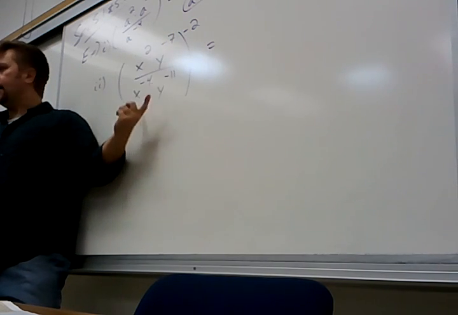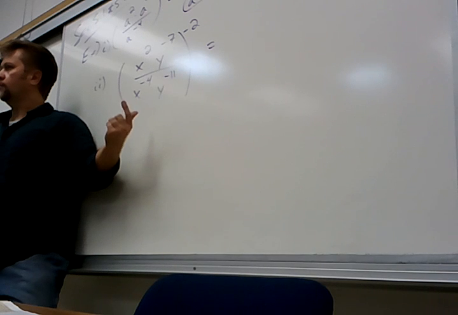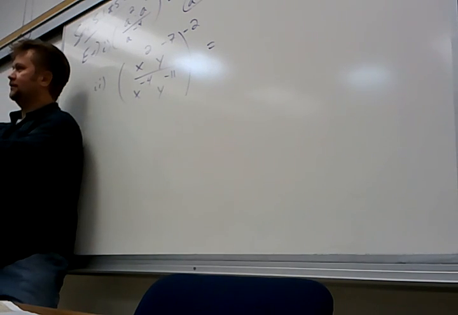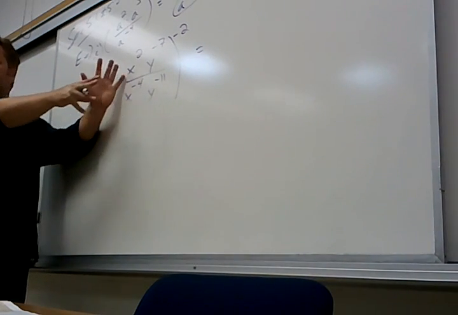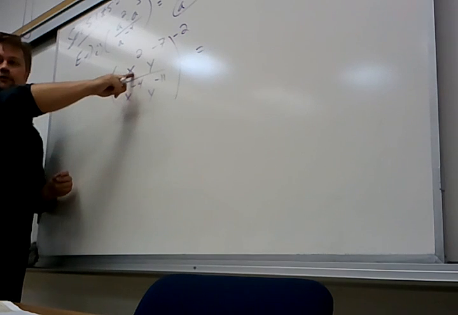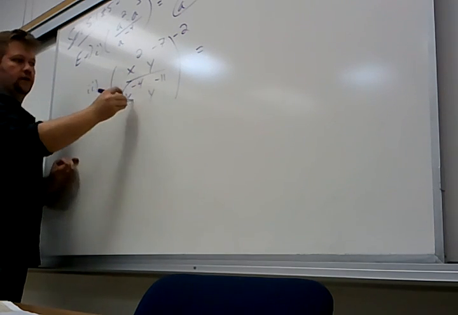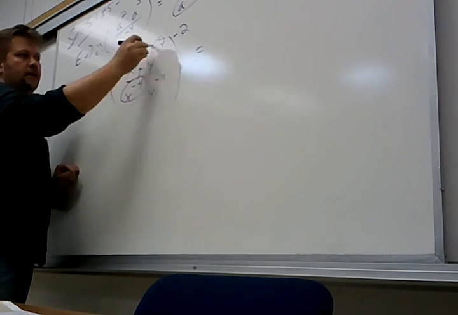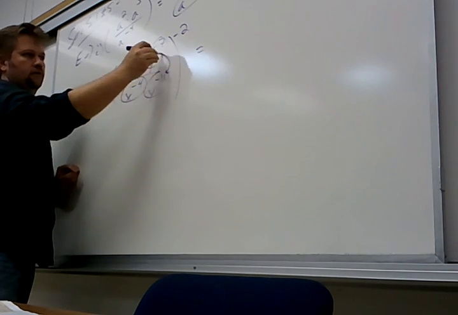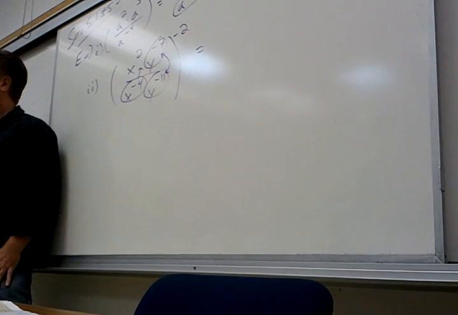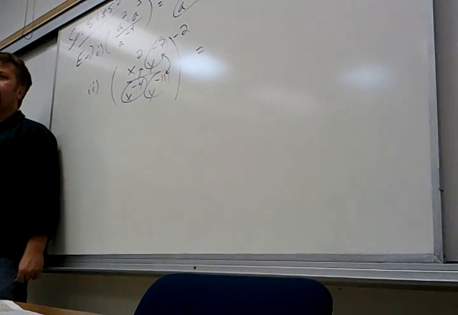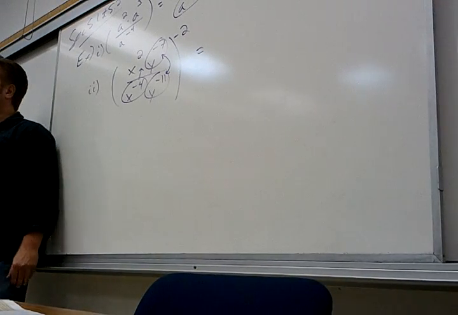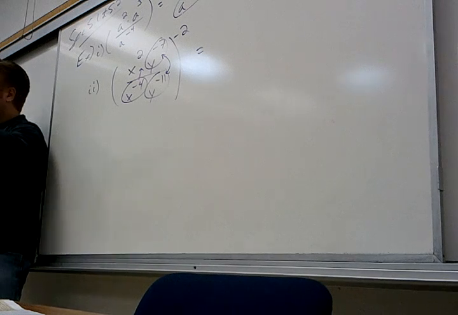What can I do on the inside? What doesn't want to move inside? He's fine where he is, right? So those 4 x's want to go up, and these basically want to change places, because the one wants to go down, the other one wants to go up. You guys see that? Negative powers make that thing move to the other side of the division bar.